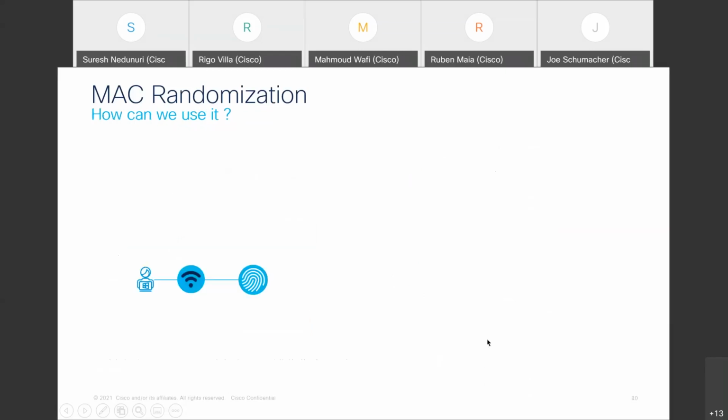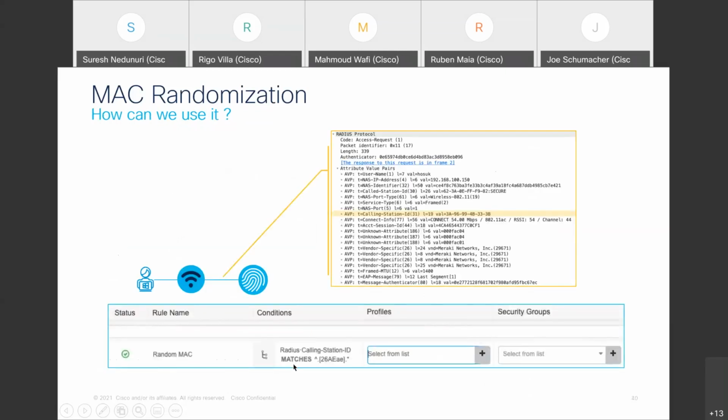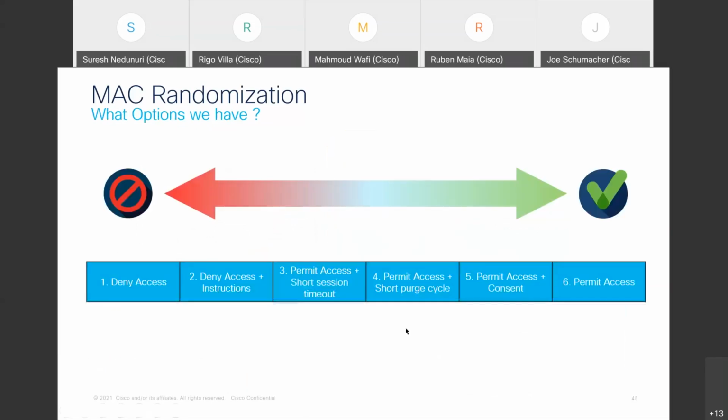With this, we can create a regular expression on Cisco ISE as one of the authorization conditions. If we see any one of these MAC addresses, then we can simply identify that the endpoint is using a randomized MAC address. That is good, we are identifying it, but then what are we going to do with that? These are the options for you. MAC randomization is not allowing us to do the overall solution, because the overall process depends on the MAC address, like certificates or the overall context of the endpoint.